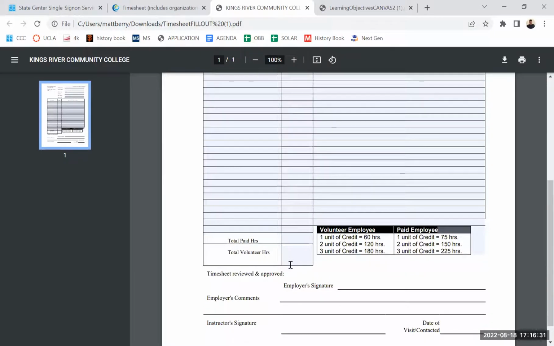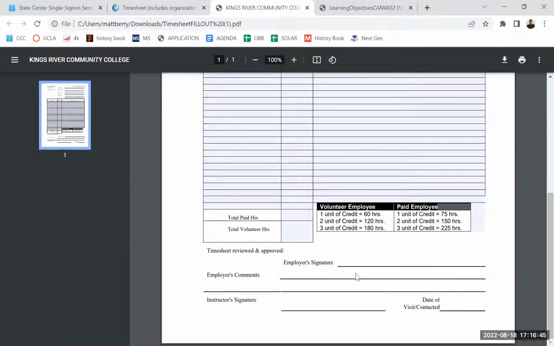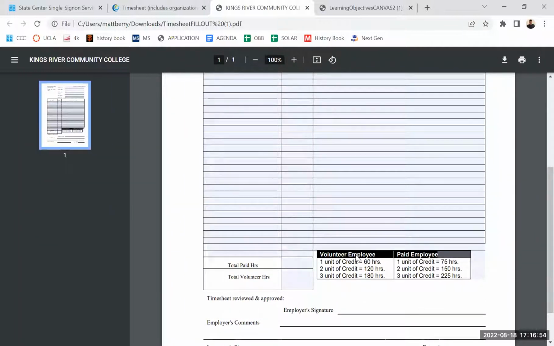As far as your work objectives and your supervisor's signature go, if you have 2 jobs, you do not have to turn in 2 separate objective forms. Whatever job you work more hours at, that's the one you'll be filling out the objectives for. That's the one where you'll be getting your employer's signature. And that's the one where you'll be filling out your evaluation, which will be the next step. So you don't need to do it from both employers, just the employer who is your primary source of hours for this course.